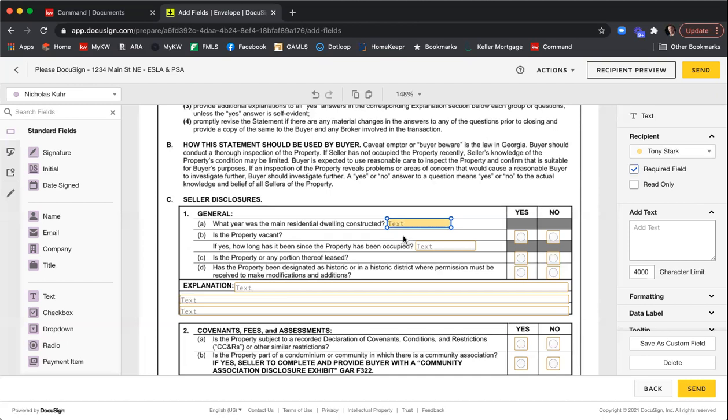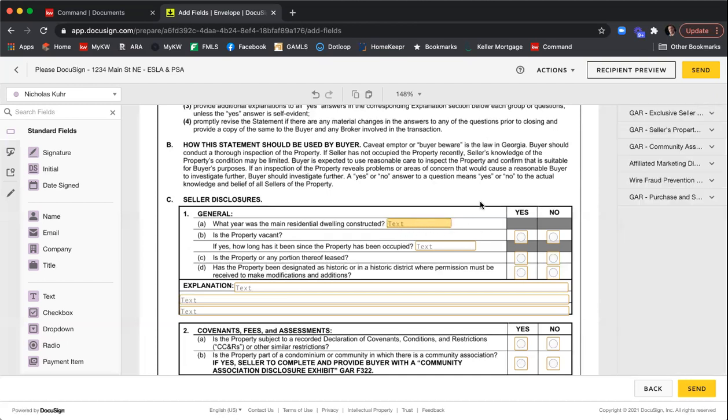And now you'll notice that text box is filled in yellow, and that lets you know that the system is going to stop on this field and your clients will be required to fill in the year of this box in order for them to be able to go on and fill in the next information.